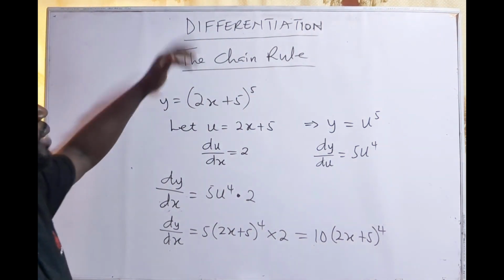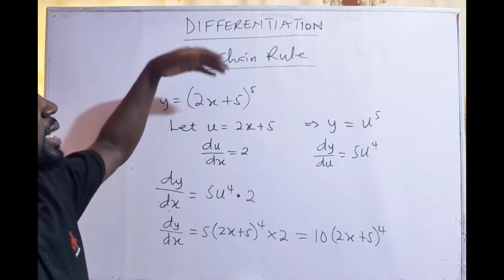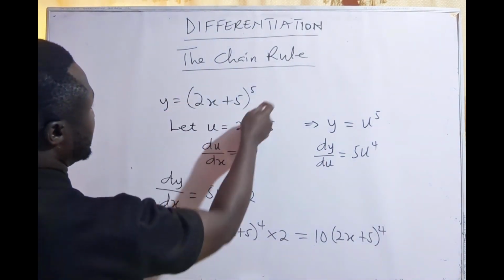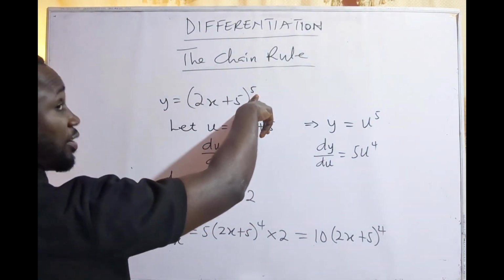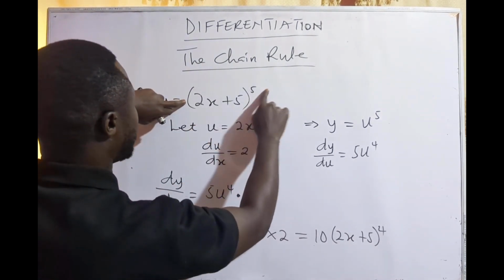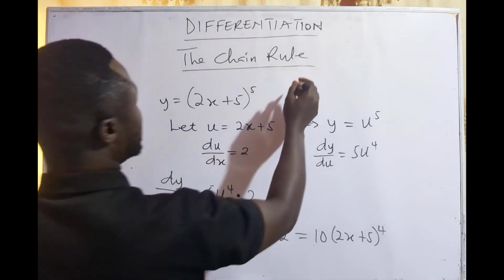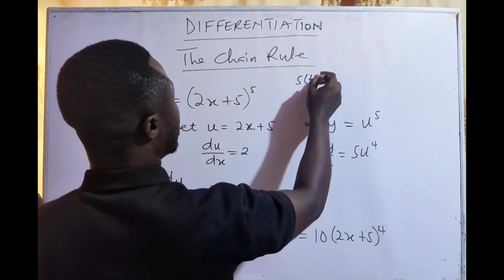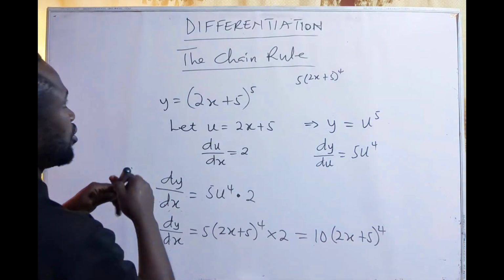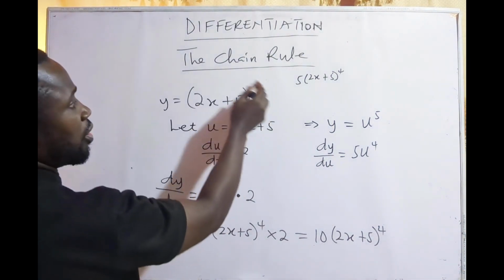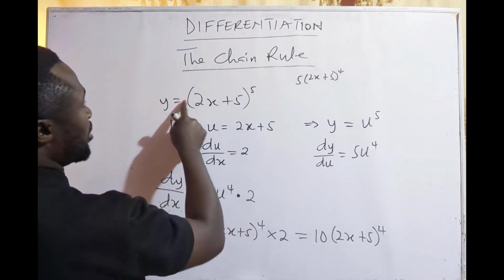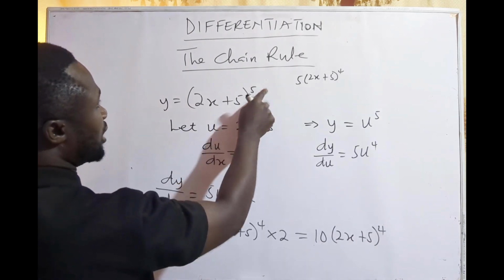Okay, so when you are differentiating a function which is more than 2 terms and the exponent is of a higher value, what you do is take the whole function here, it is to exponent of what? 5. So you bring your 5 here, then you subtract 1 from this, which becomes 5(2x plus 5) exponent 4. So you have differentiated the whole of this. You have taken just this as a term and you have differentiated. So 5 will come here, multiply this particular binomial. You subtract 1 from this.